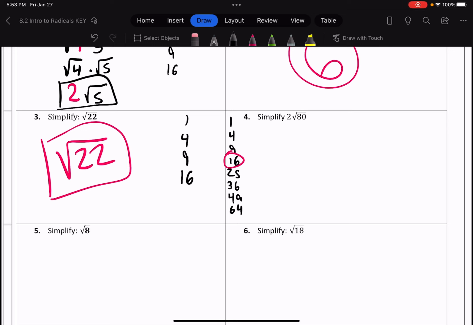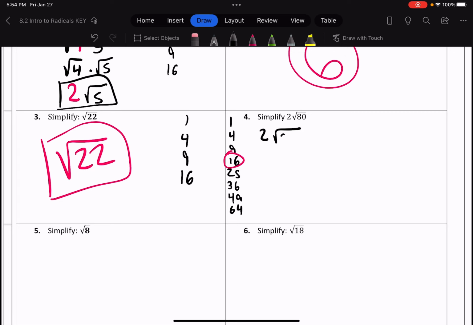So I'm going to show you how it would break down the fastest way, and then I'm going to show you how you could break it down if that's not a reasonable choice for you. Like if you don't know that 16 times 5 equals 80, that's okay too, because we can still get to the same simplification with a couple more steps.